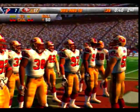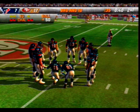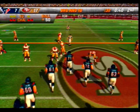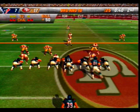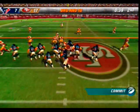Here's the defense's chance to put an end to this drive. The defensive lineman will be in a full pass rush. So let's see if the guys up front can prevent the sack. Ball on the 50-yard line. Solid 29. They'll go with the quarter defense. Number 16 sends a man in motion. Defense, get ready.